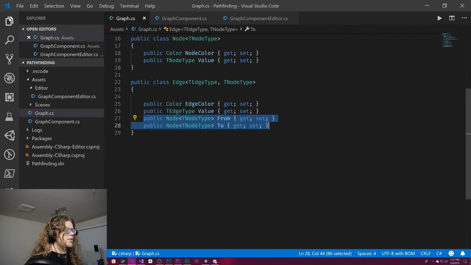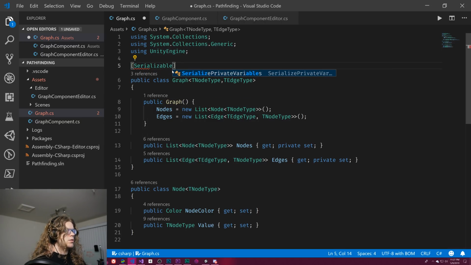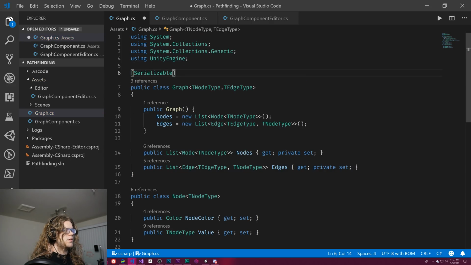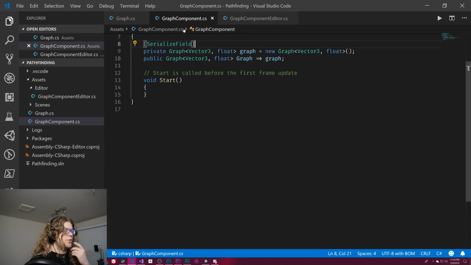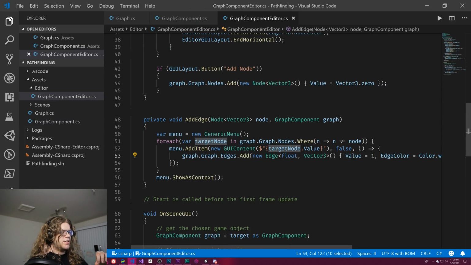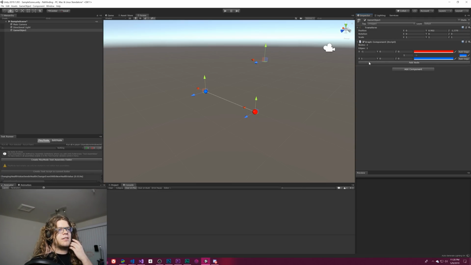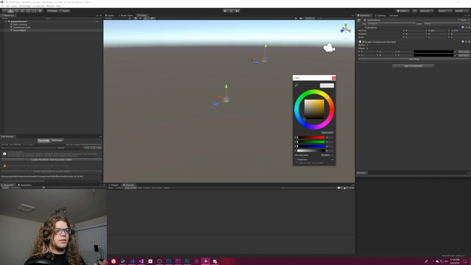These are not serializing. Serializable. Does this work? It's been a while since I've tried to do this. But it would be great to just get it to save without me having to go and manually or create another video to actually serialize these things. So we'll do that. I guess I can start this, reset it up, and then try to add the arrows for the directionality of these things. And then we can leave it there, I guess.